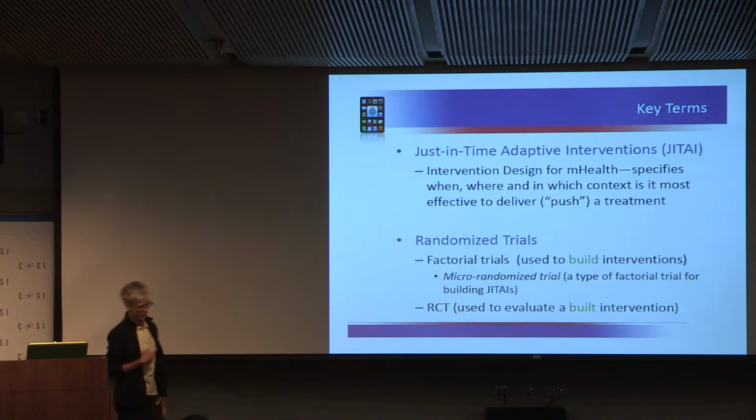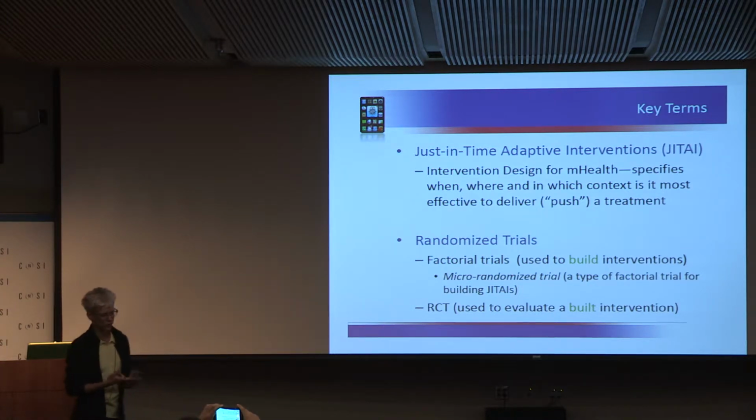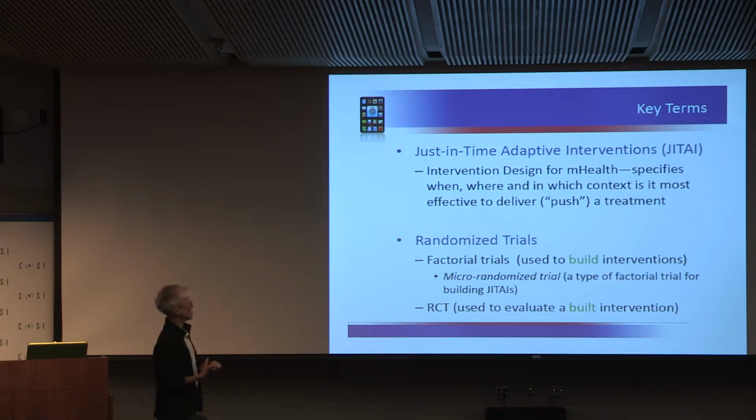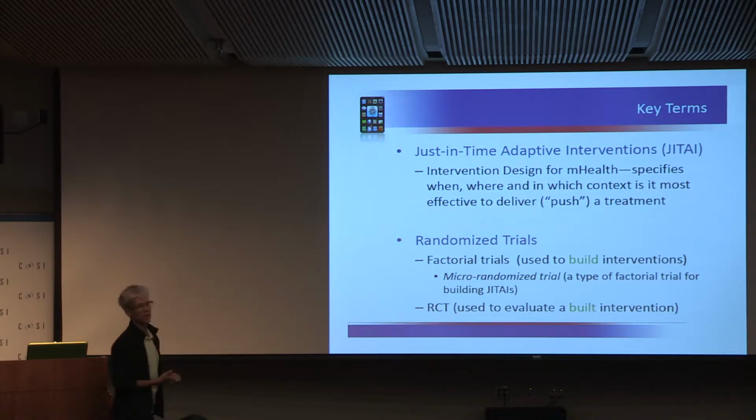So I'm going to talk about two concepts here, and I'll do them both through the frame of a study that is in the field right now. The first is the notion, we've heard this already multiple times from people, of a just-in-time adaptive intervention. It is an intervention designed for our area, and in particular it focuses on when you might want to push an intervention.